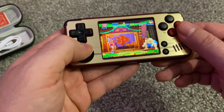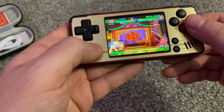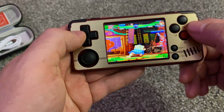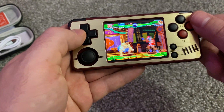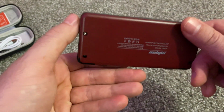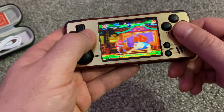So, I didn't even think about this thumbstick. Let's test out the thumbstick. Okay. The thumbstick works fine. I am not doing good, but yeah, thumbstick works great. This might be my favorite console I've reviewed so far. I'm not saying it's the best console or the strongest or the most impressive, but just for the novelty of it and the way it looks and sounds and how comfortable it is and how it's kind of like the Gameboy Advance Micro style, I really like this one.